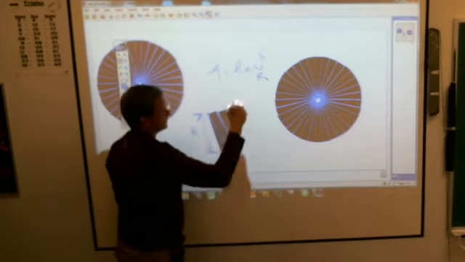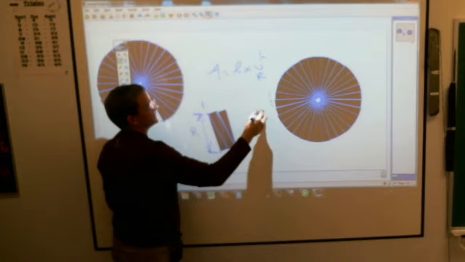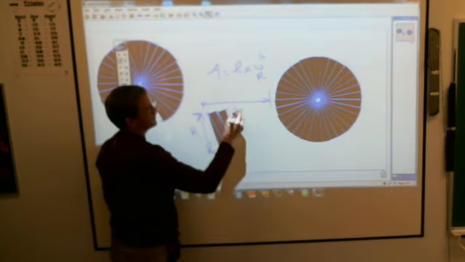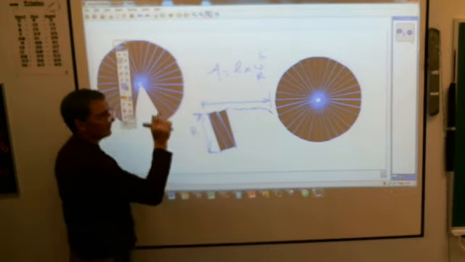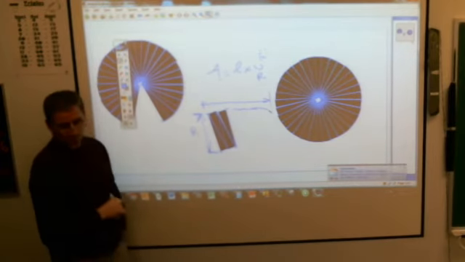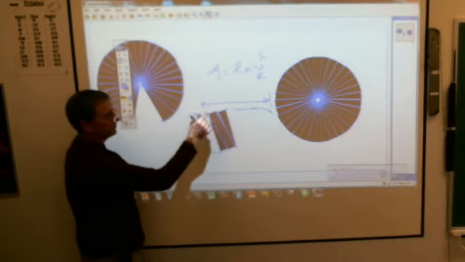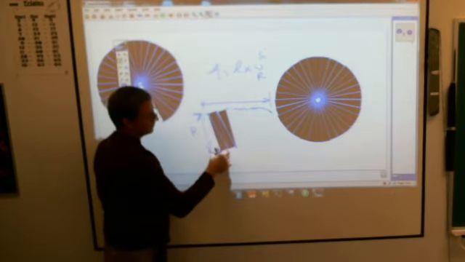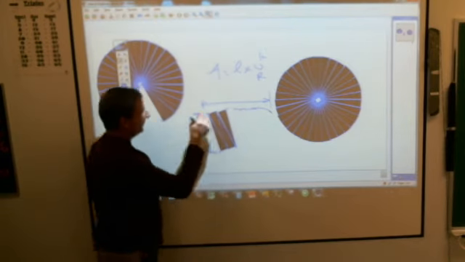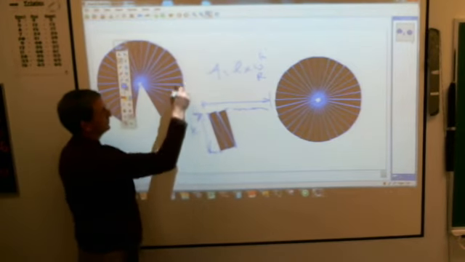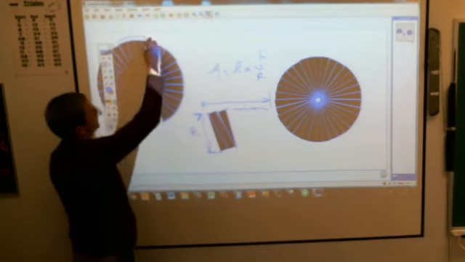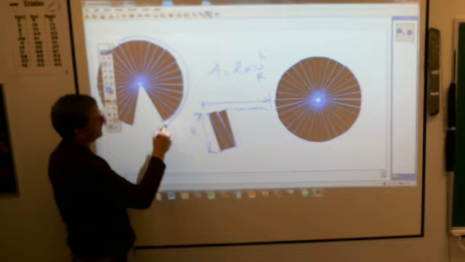Let's put that right there. And then what's going to be this distance that I make up? It's going to have all these little round edges to it, but if you did it small enough, they would actually be flat. What is that distance there? Half of the little pie wide ends are down here, and the other half of the little wide ends are up there. If you take all half of those wide ends, which would be this distance from here to here, this is just the curvy end of it.